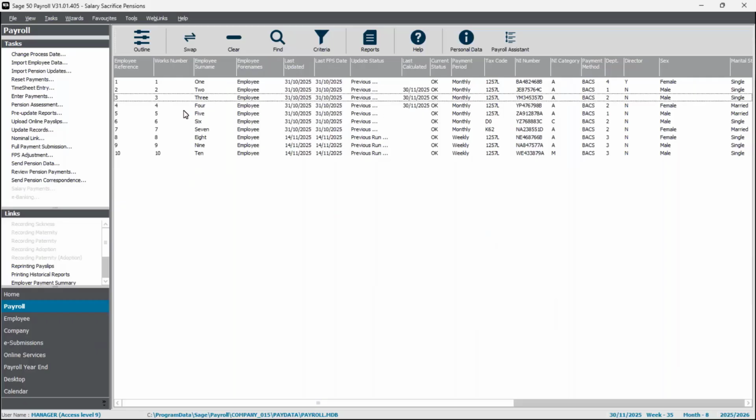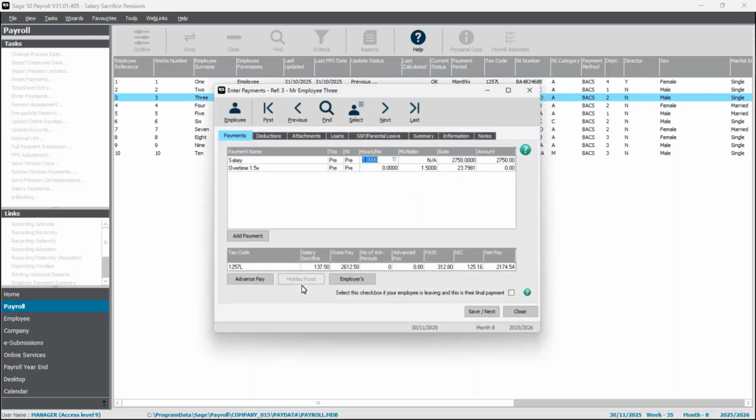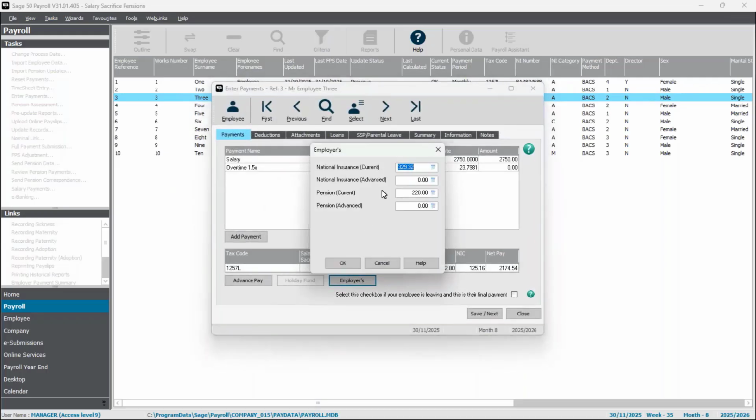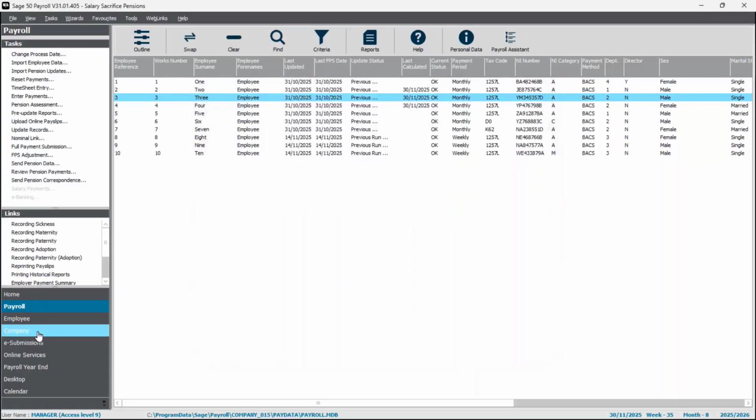So first of all, without the employer NI saving, just to look at this particular employee, the total contribution is £220. That's the 5% plus the 3% that the employer is putting in, and it's based on the employee's salary of £2,750.